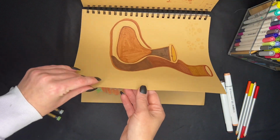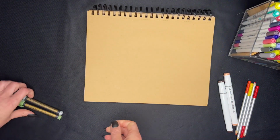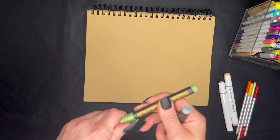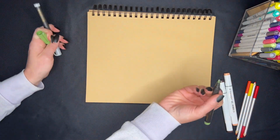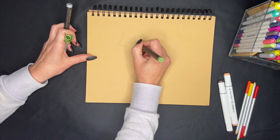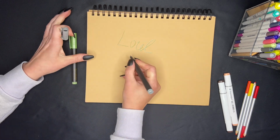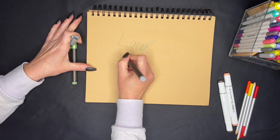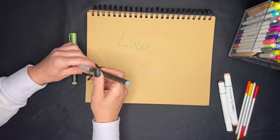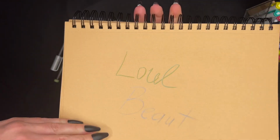Okay, before you get to draw with me a little bit, I wanted to try the acrylic markers that everybody loves so much. I have the metallic color pen and this one. I don't know. Well, I guess let's try. I apologize, my hand lettering may not be so good. It seems like this one is drying out. But let's take a look.